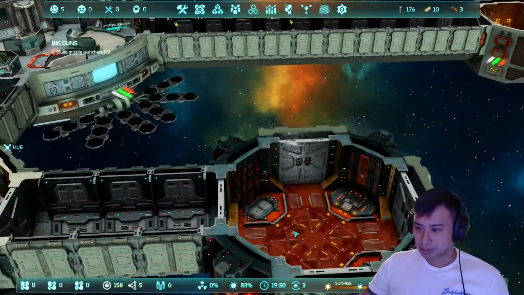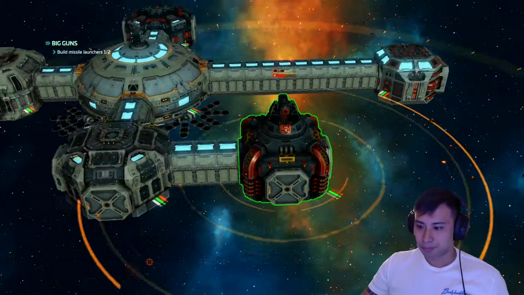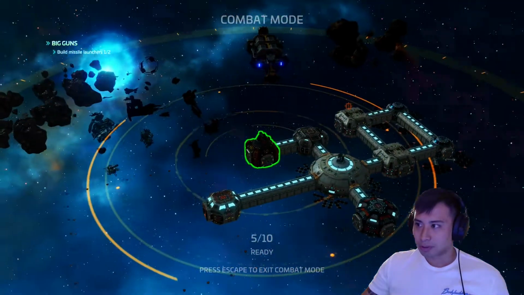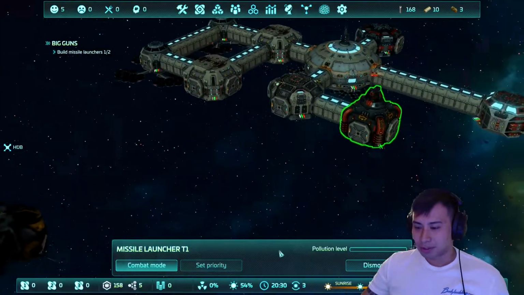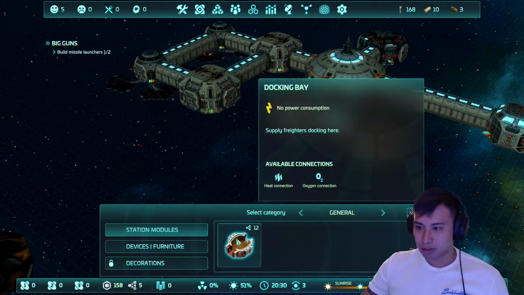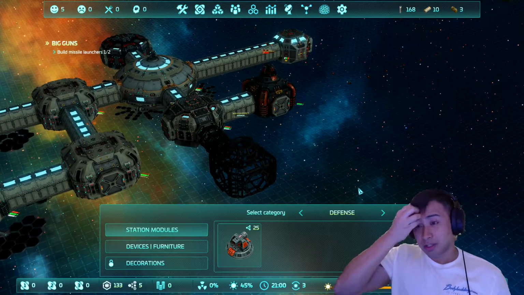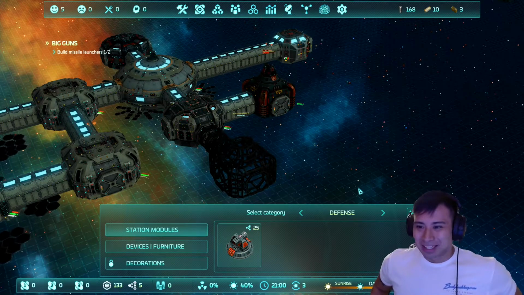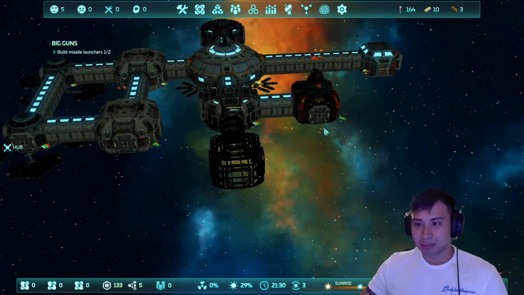Alright, let's go check it out. This is a missile launcher room. I totally don't remember what we're shooting at, but we have to make two of them. So let's just go ahead and make the other one over here. Okay, just connect it like that. There we go. My base looks horrible. I'm sorry. I will do better next time. Oh, sorry. I was not speeding that up.